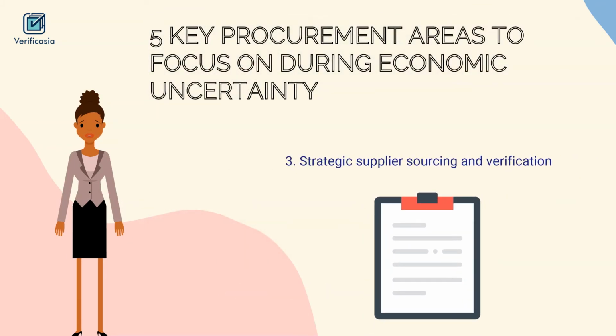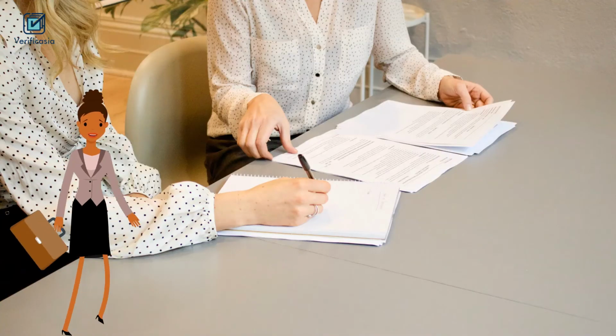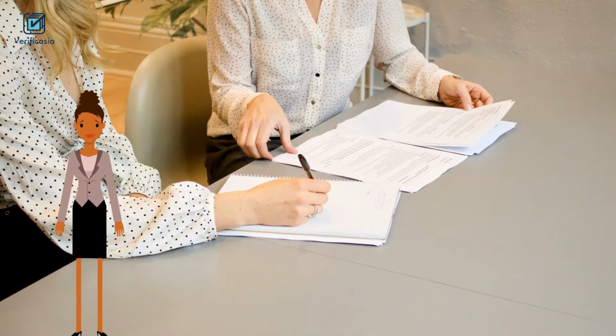Thirdly, a strategic search for a supplier and verification of the necessary documentation. In modern conditions, many organizations face interruptions in their supply chain. In this regard, it is necessary to ensure consistency and transparency of procurement. This procurement practice allows you to use supplier relationships to gain access to new products, services, and sources that can provide you with lower costs as well as supplier reliability.